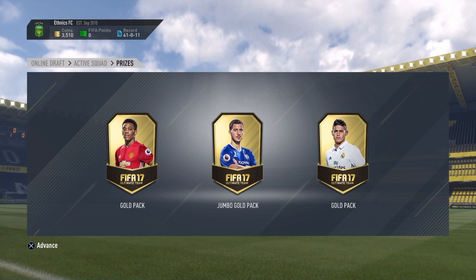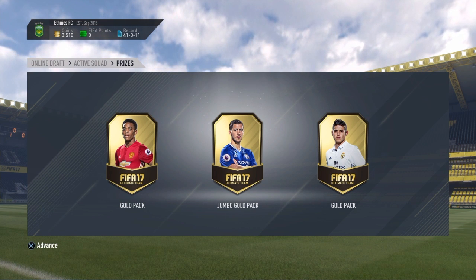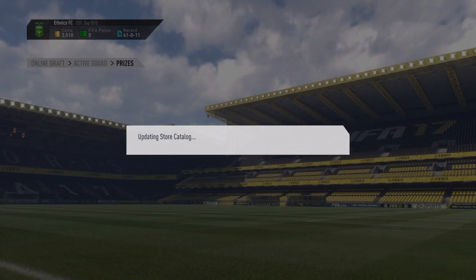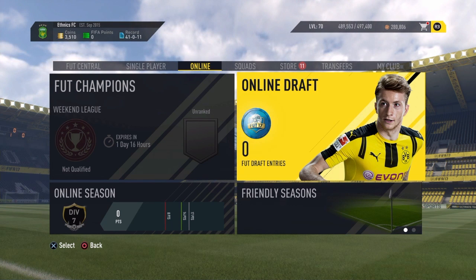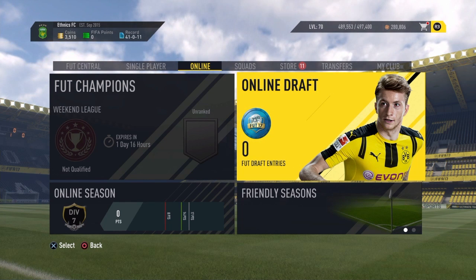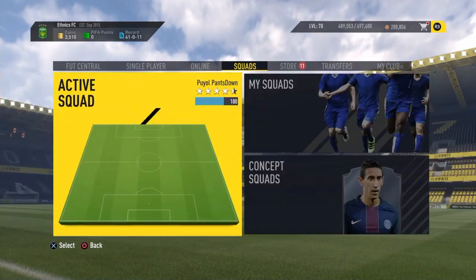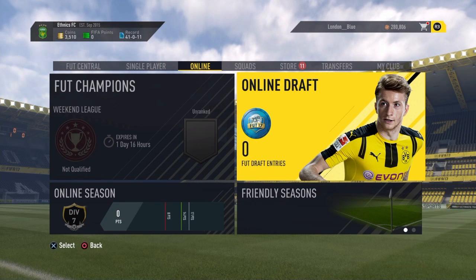Oh, actually we get 2 gold packs, which is absolutely useless, and we get a jumbo gold pack, which is even more useless than a premium gold pack. Lovely. Thank you, EA. So guys, I guess that's going to end the video then, because I've got absolutely destroyed. I lost 5-3. But anyway, we got absolutely smashed in the draft, which is absolutely amazing. We've got 3 useless packs, which is good.